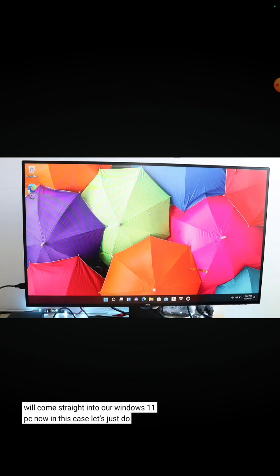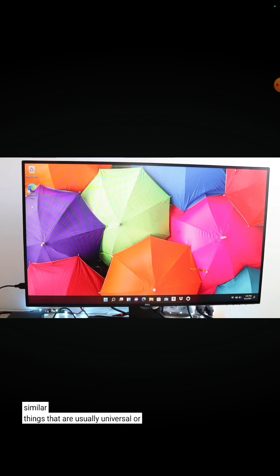Now in this case, let's just do something super basic. I'm going to go ahead and cover the lay of the land. So up top, typically this is a brand new PC, so you should have a recycle bin here, the Microsoft Edge browser, and many other applications if you're already used to your Windows 11 PC. So everything here should look pretty similar.